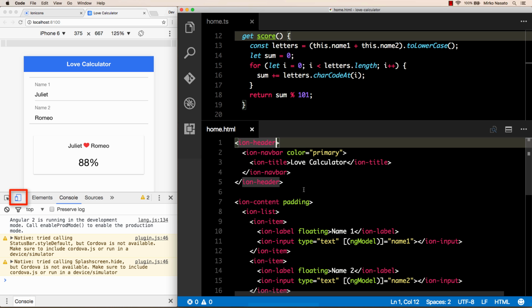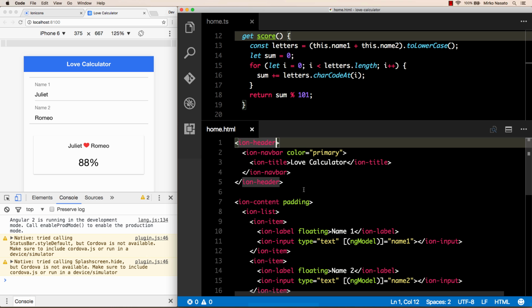As a side note, this device mode available with the Chrome developer tools is quite convenient for testing styles, but be aware that it's very different from running your app in the Android emulator or the iOS simulator. Chrome is simulating an iPhone here, but only in the sense that the window size reflects the iPhone screen size, and it's sending a user agent header to the server pretending to be an iPhone. But in this mode, we don't have access to any native iOS functionality, of course. For that, we'll need to use the iOS simulator that comes with Xcode. And same thing for Android, we'll need the emulator that comes with the Android SDK. We'll talk more about the tools required to build our app for Android and iOS later in the course.